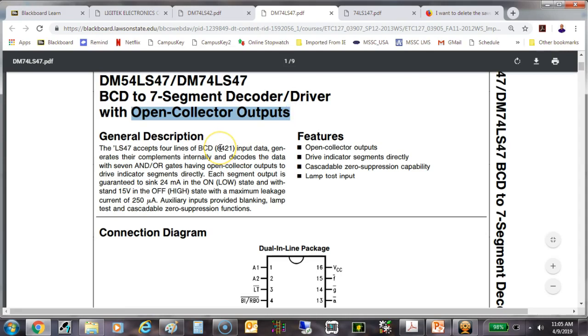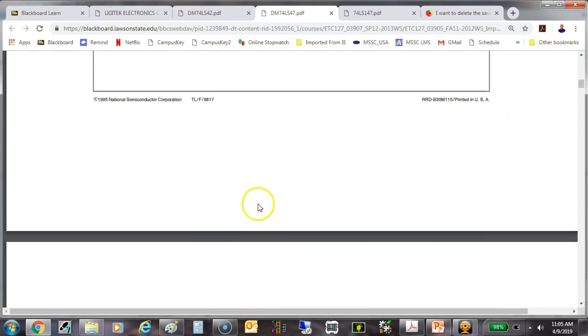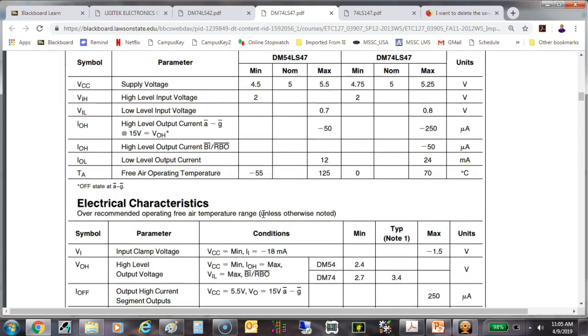So this guy cannot output a high. The only thing it can output is low. Or let's rephrase that: it can only sink. It cannot source. So that means we're going to have a pull-up resistor or something there, and we'll look at that. Why it's a driver is standard TTL can only output about 16 milliamps. This guy, or the one we got, can drive 24 milliamps.